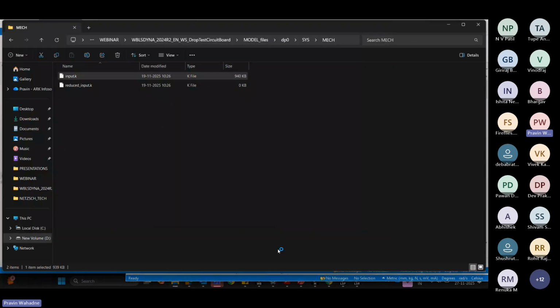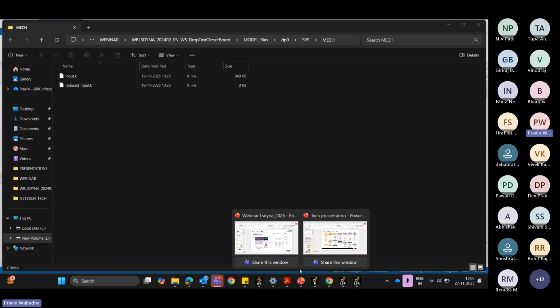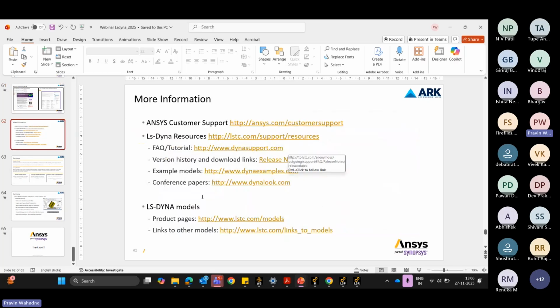This is generally a kind of overview session which we had today. If you want to go more in depth, you can visit these websites, where you will find more tutorials, version history, links, example models, and conference papers. There are links to models where tire models and dummy models are available.